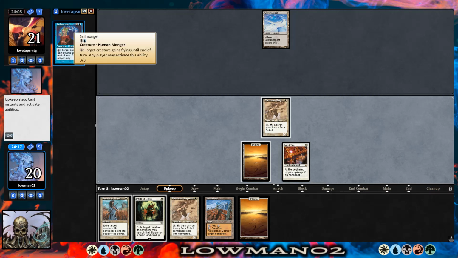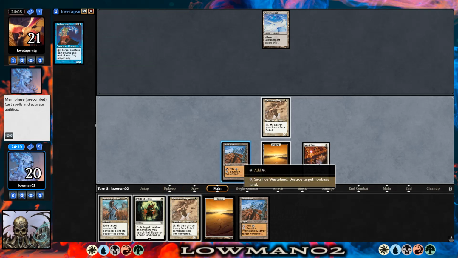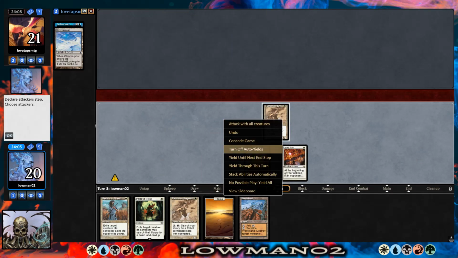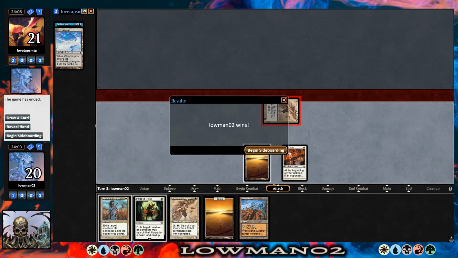What does this thing do? Sale Monger. It's a Monger. Alright, that card's pretty cool. We're going to blow this up and say go. Actually, I'm going to turn off auto yields. I'm going to attack. I'm still going to play my dude out, my other dude. Alright, we're going to boards.